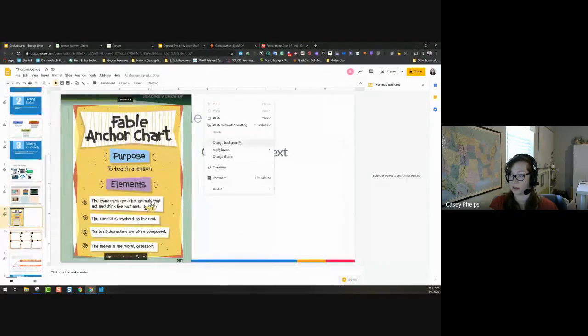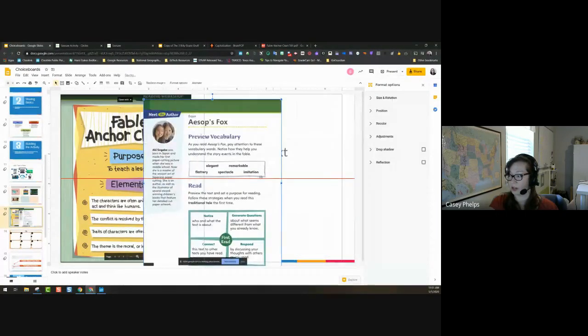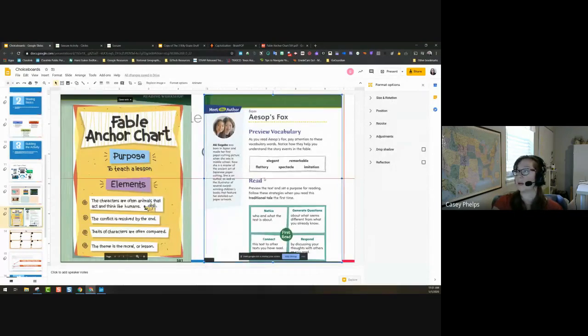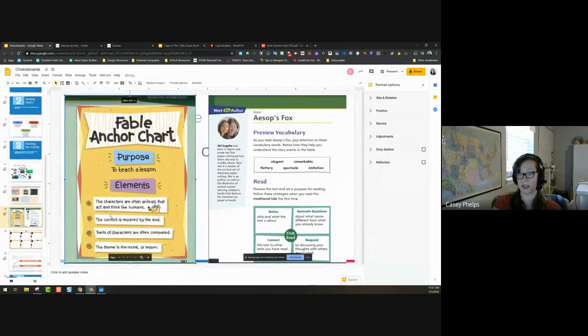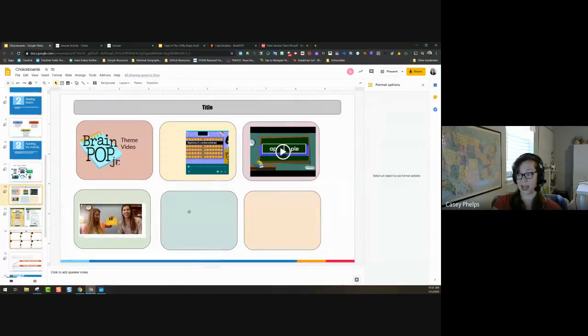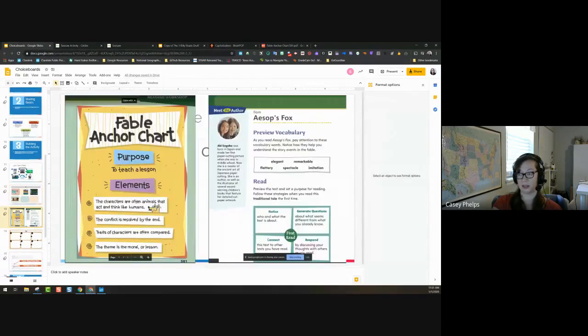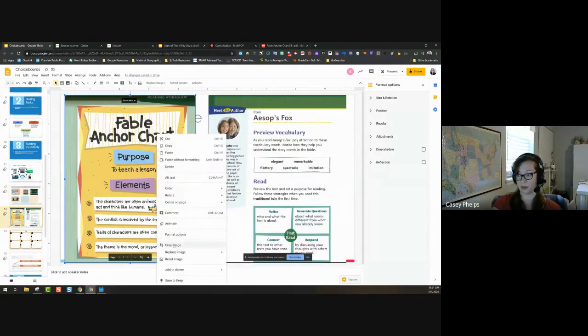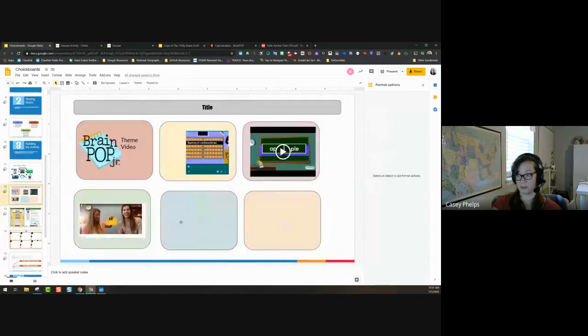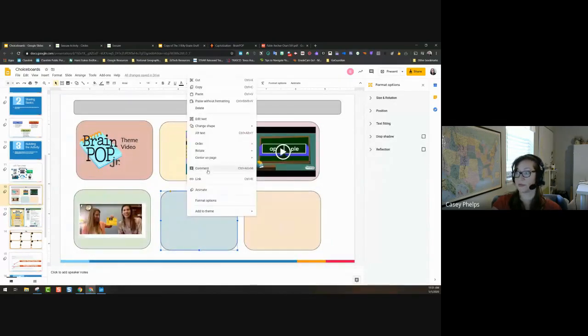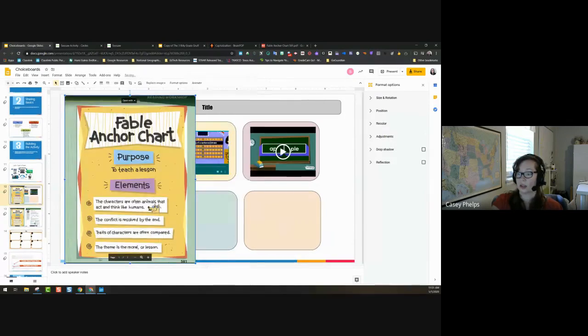These aren't great copies, sorry. I would do a better job of copying it for the kids. But then they can see the 2 pages that you're wanting to do. And then to link that, I can say, okay, well, I still want this one right here. So I'm going to copy that one again and put it in here. I'm going to make it really tiny.